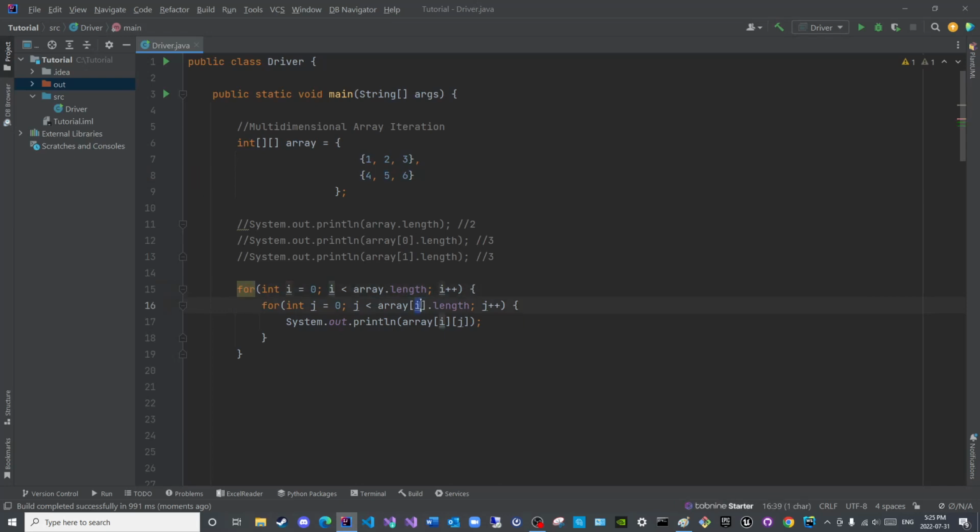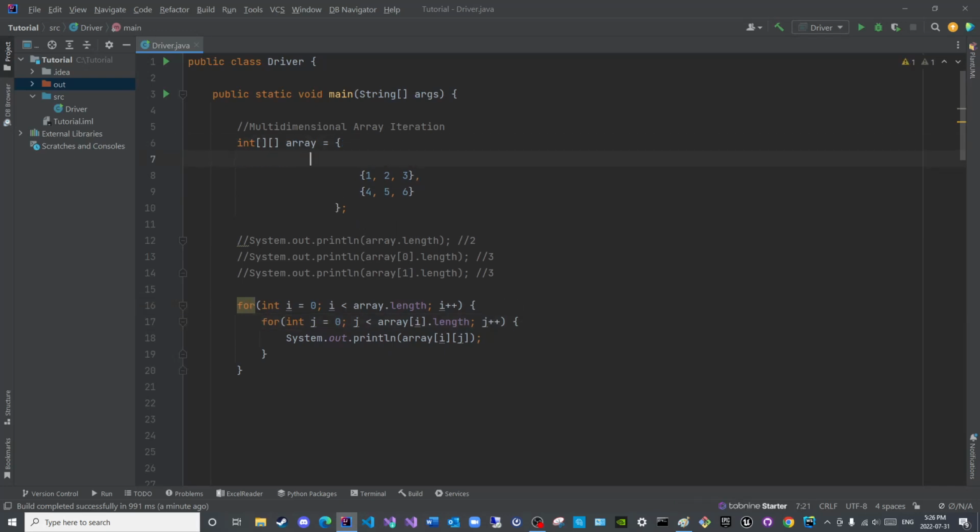Array 0.length will give you 3, which is what we want here, or array at index 1.length will give us 3, which is exactly what we want here as well, because the indexes here are 0, 1, 2. So 0 until less than 3, which means 2, because you cannot have a floating point in arrays. They must be integers.